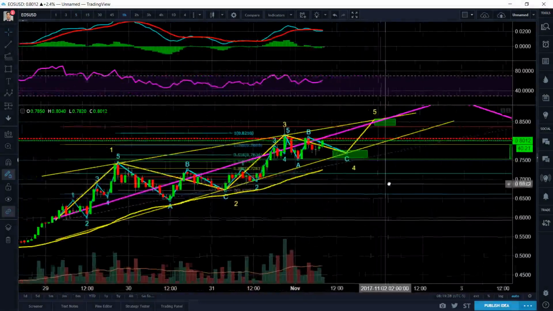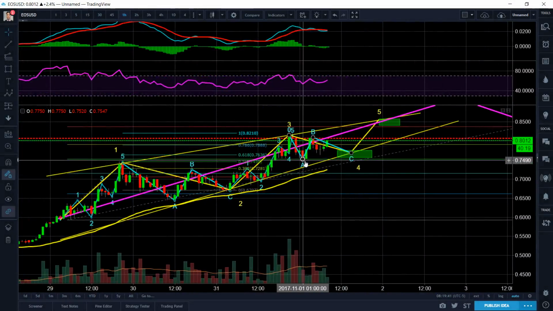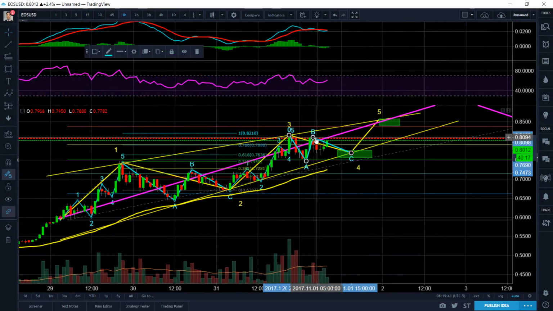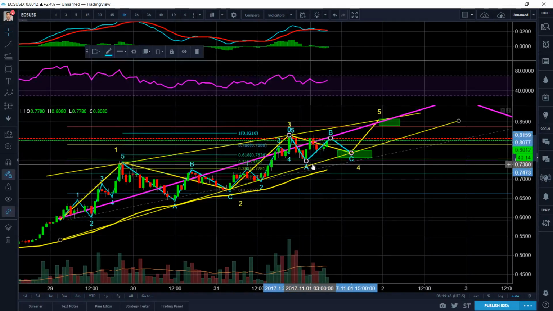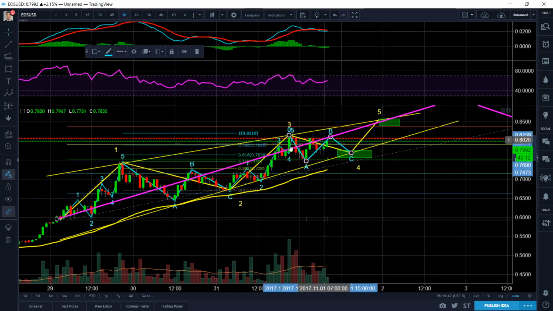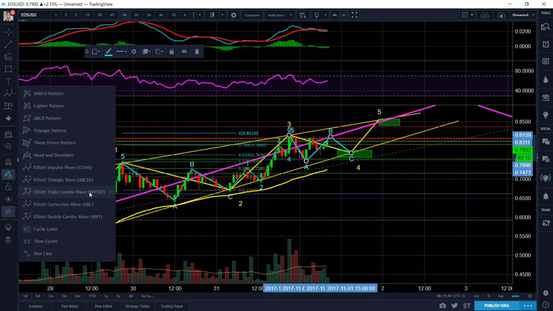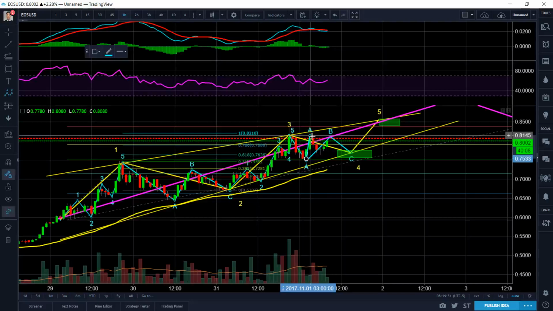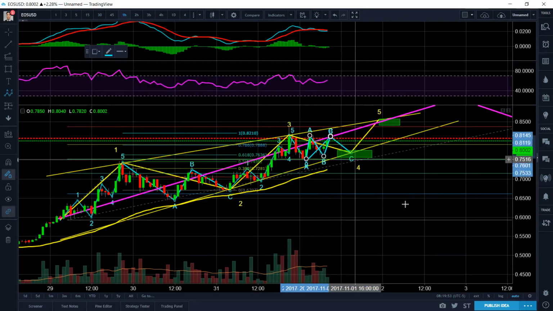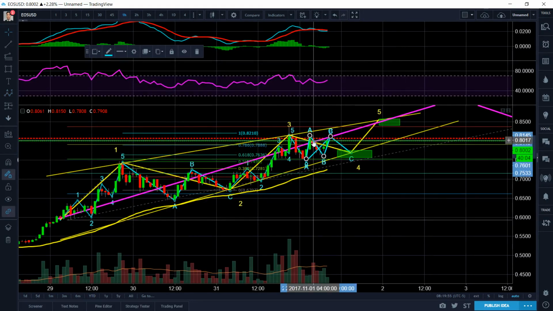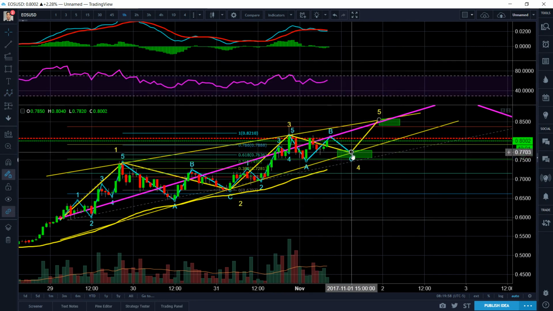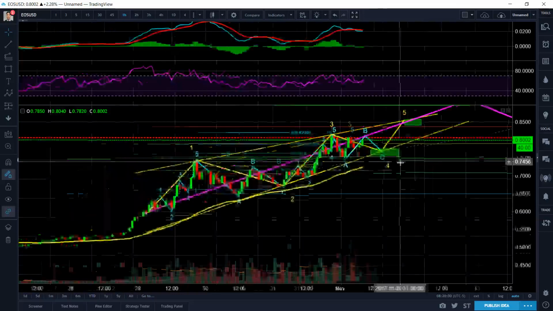On the 1 hour chart, it looks way, way better. Actually, this might not even be it. This might be B over here, because within B we actually have A, B, C. So this looks like it to me. A, B, and then C. There you go. So we have a 3 wave going up within the B, and then we get 5 tiny little waves coming down here.